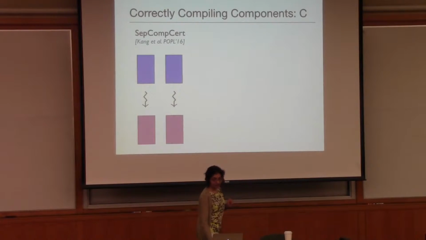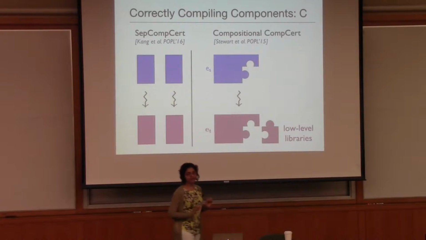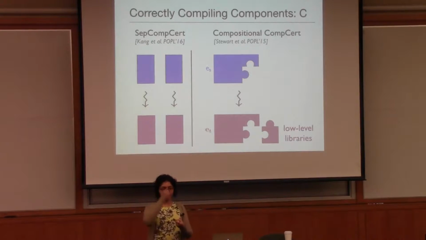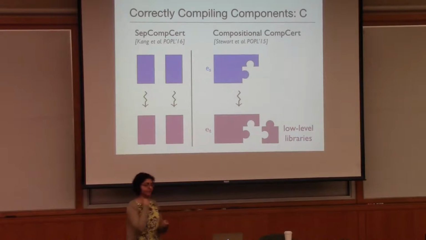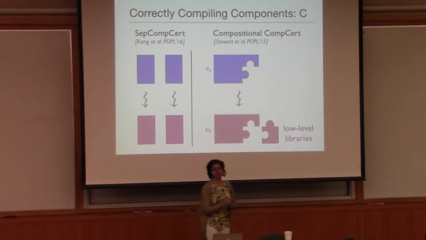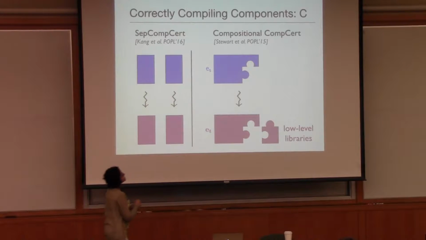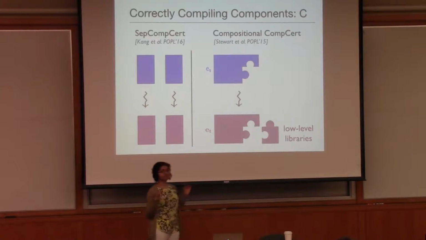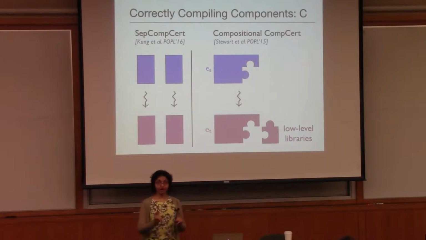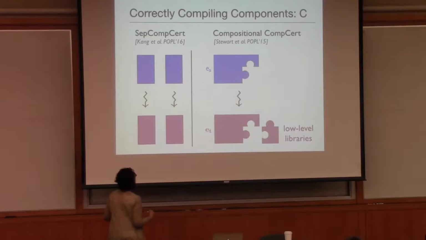Okay, let's get past CEP-COMSERT. CEP-COMSERT only allows you to link with C code that's compiled by the same CEP-COMSERT compiler. Then, a year before that, there was compositional COMSERT, out of Princeton. This is actually far more liberal. Again, it's a C compiler, an extension of the original COMSERT compiler.